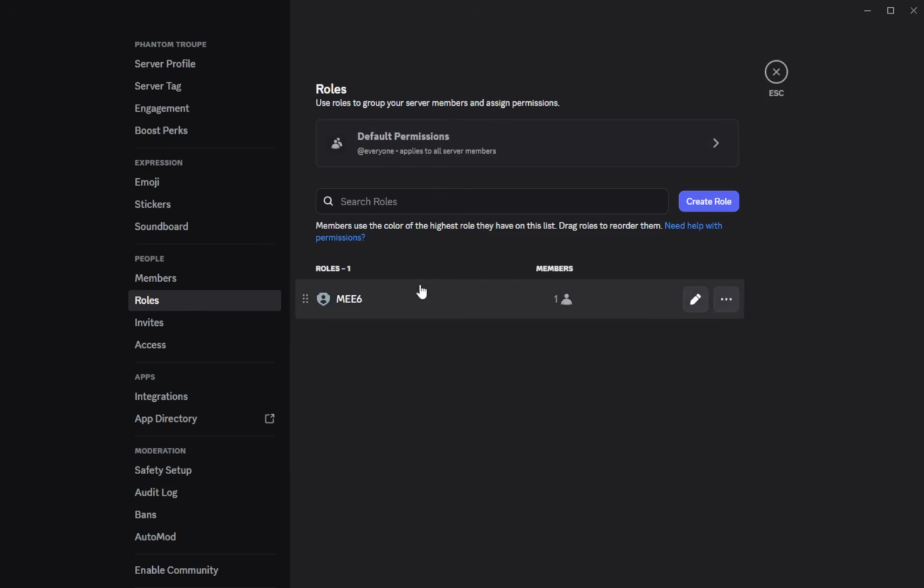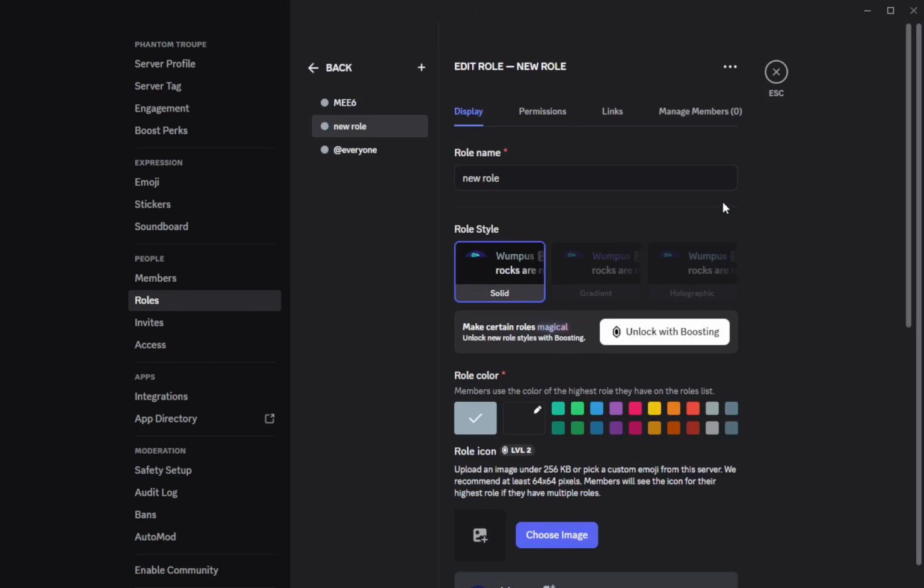Now, choose the role assigned to the bot you are configuring. This is important because every bot may have a different role that dictates its level of access and permissions. Selecting the correct role ensures that you are changing the right permissions for the specific bot in question. As you select the role, take a moment to review what permissions are currently granted to that role so you can make informed decisions on what changes to apply.